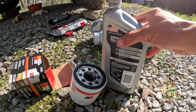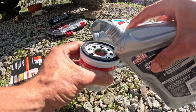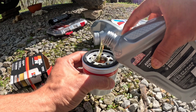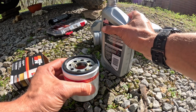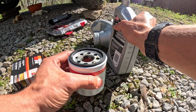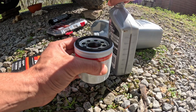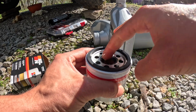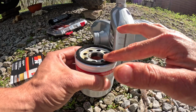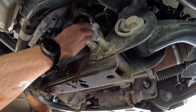I don't know, these might not be necessary, but I've always seen that they do this. They just throw in some oil in the filter. I'm not gonna fill it up all the way to the rim, but just put some in there, and then just kind of get the little rim a little oiled up. I'm a little picky, so I'm just gonna go ahead and get some of this old oil out of the way.